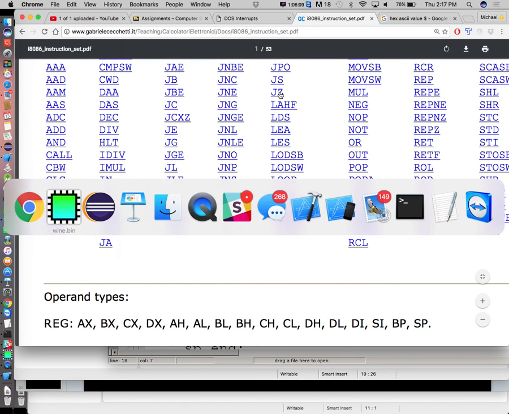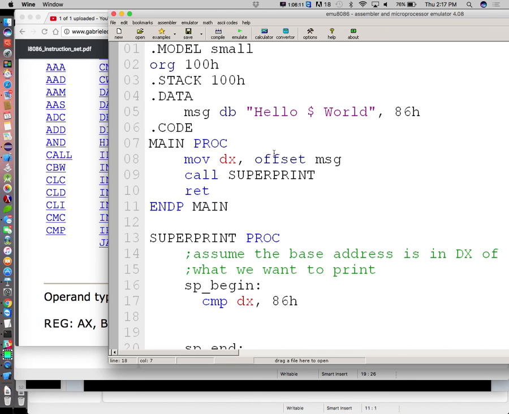Okay. So we can come in here and we could say SP, well, actually what we want to do is if they were equal, if we did find our terminating character, we want to jump to SP end. So JZ SP underscore end.